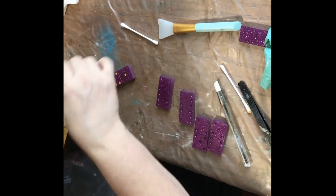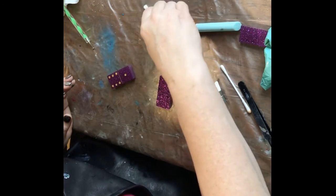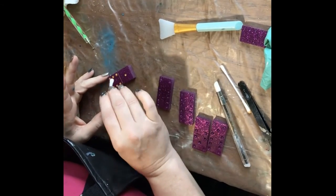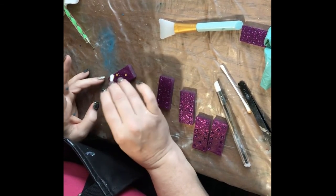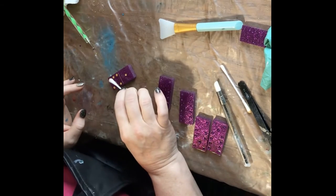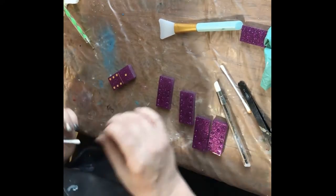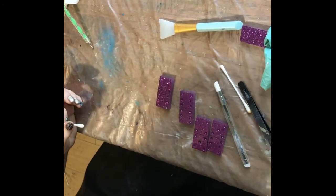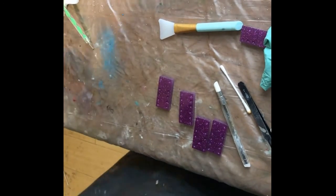Now, let's put that down for a minute, because I spilled some of my isopropyl alcohol, so I'm just using it up off my table first. That was an accident, but it's actually working out for me. And then I just go around with my Q-tip, and the ones that I didn't get too full to the top, I don't have to worry about. It's the ones that actually did fill right up to the top, because they kind of just go over and they look a little bit messier. So there you go. There's another one finished. So I'm not gonna waste everyone's time by having you watch me do them, but I will come back for the reveal when I'm done.